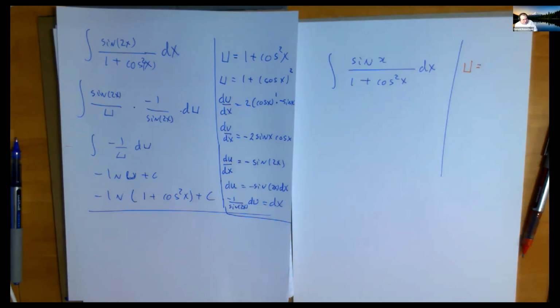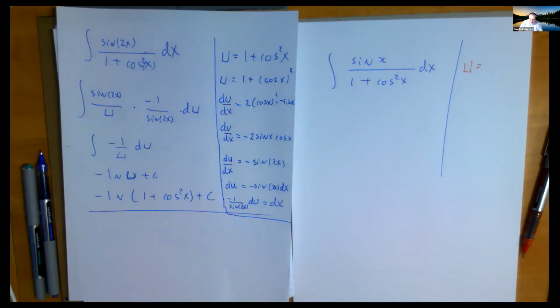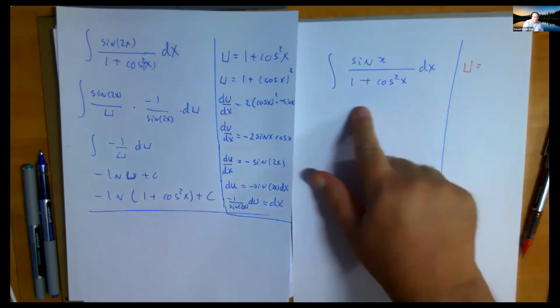But the question must be doable, so there needs to be a u sub. But there aren't any rules like "ugly guy inside square root, pick the ugly guy." There are no rules like that now. Each one is kind of its own little puzzle. You've got to figure out its own unique way of doing it. What u sub do you think might work with this fella?